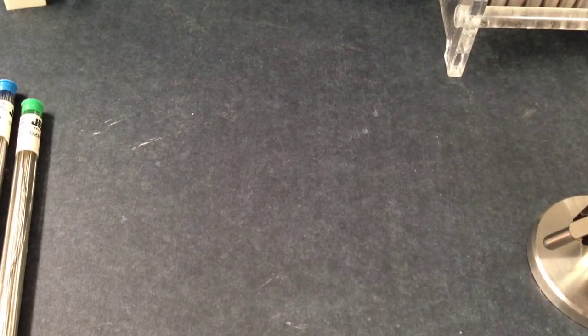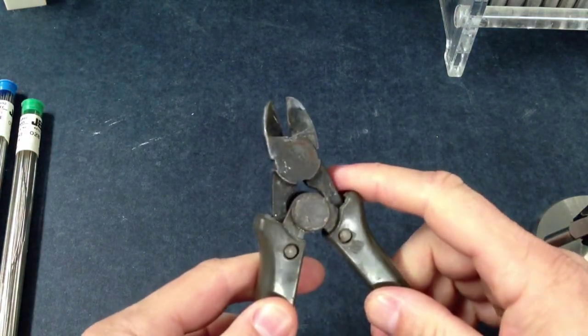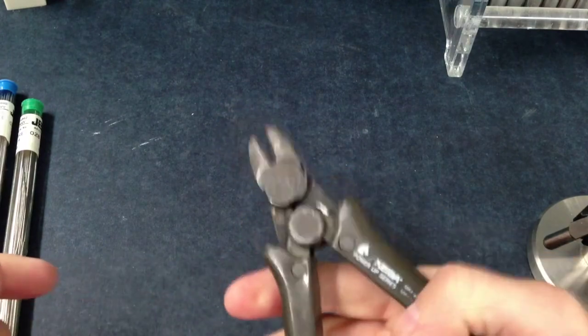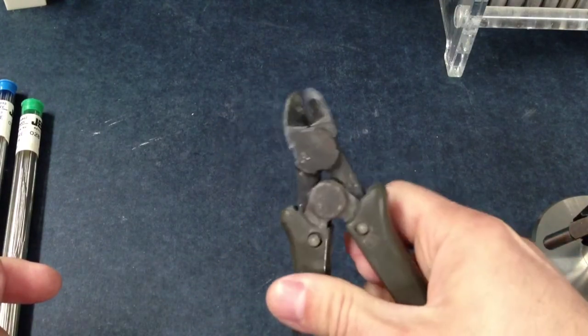Heavy duty wire cutters or nippers. These are different from the nippers provided in your kit; they are used to cut heavier gauge wire. The cutters in your kit are more for orthodontic ligature wires.